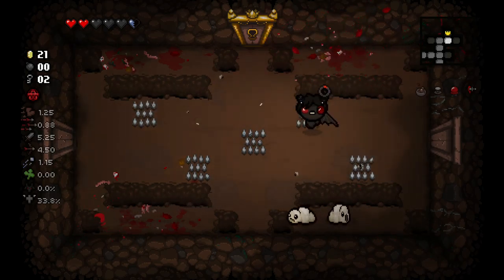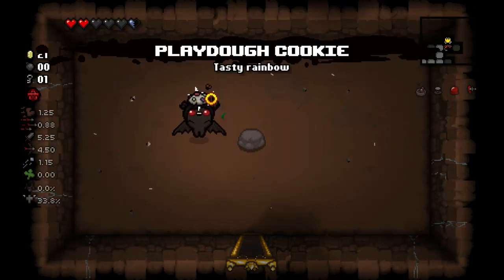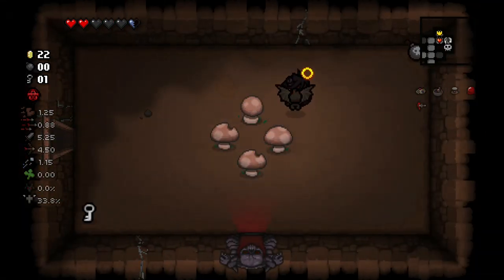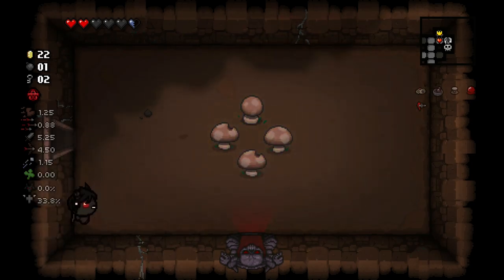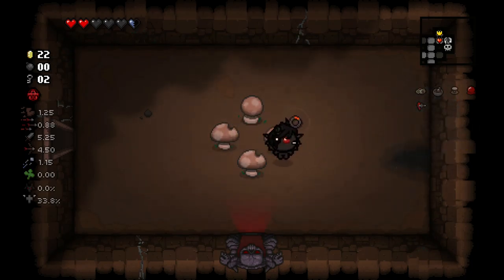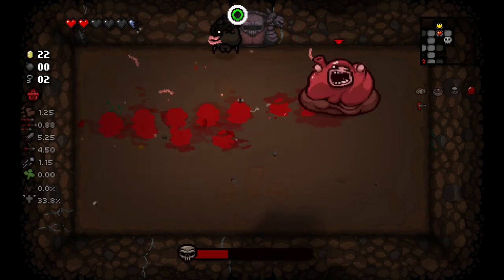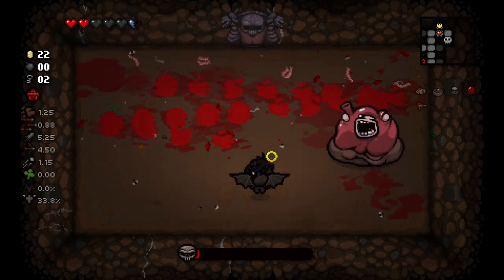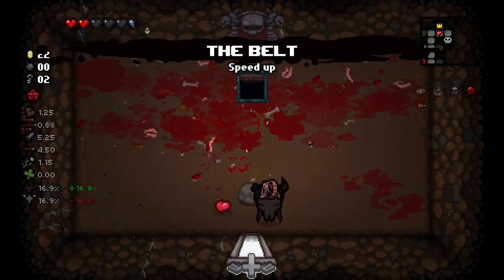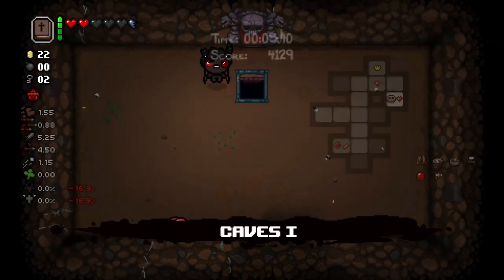Okay. Tasty rainbow. Oh, whoa. That's kind of cool. I'm vomiting rainbows. Take Bible. Leave. Okay, that's two floors. No damage.